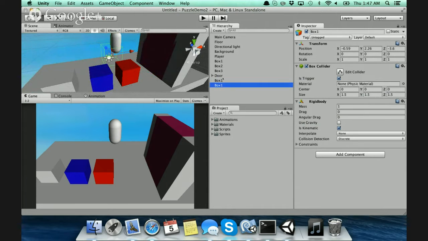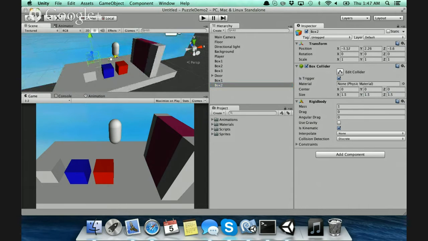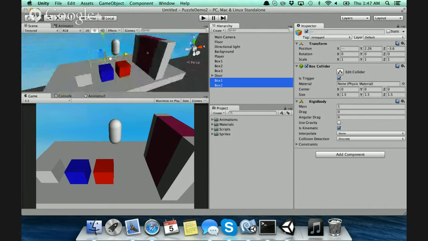And then I'm going to do the exact same thing here. That's box 1. This will be box 2. All right, so we'll move that one over. So box 1 is there, box 2 is here. And I just want to make sure they're not touching. Yeah, they're not. Good. All right, and then box 2 will become box 3's trigger zone. So rename this to box 3.